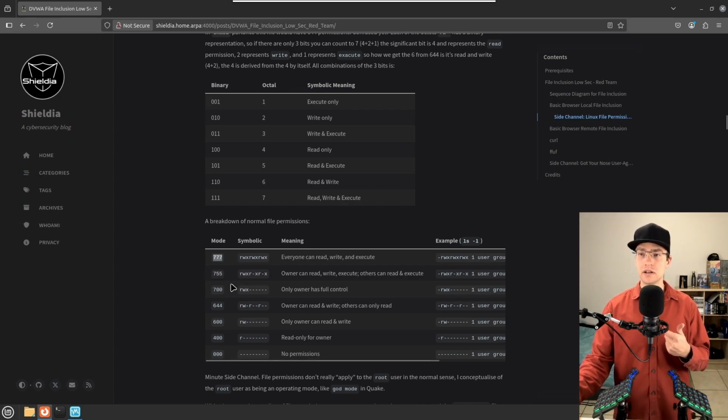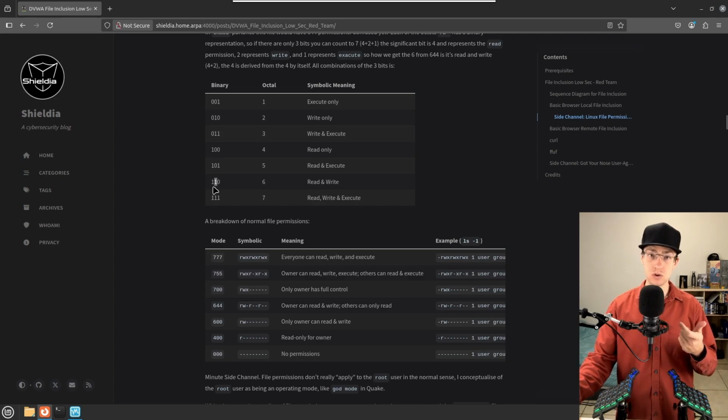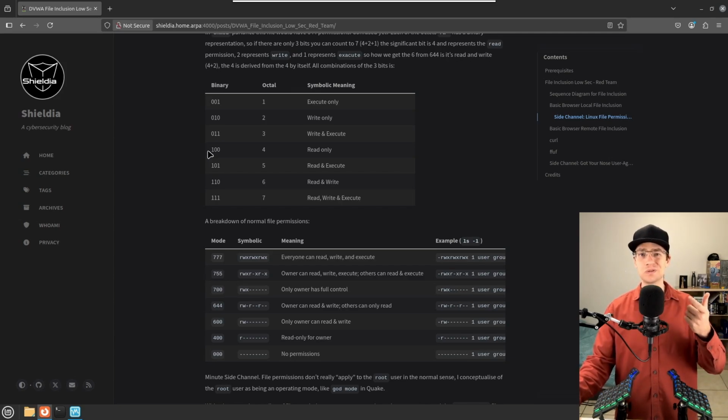A more common file permission would be 644, which is what the etc password file has. So for the 6, the most significant bit is set to 0, then the bit in the 2's place is set to 1, and then the bit in the 4's place is set to 1. So 2 plus 4 would be 6. Then for the other groups, the bit in the 4's place is set to 1, so therefore it would be 4, and that's read only.